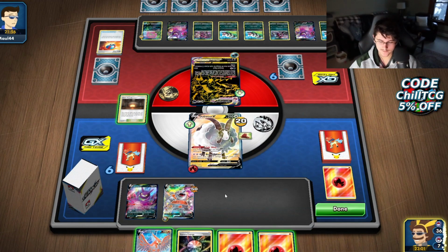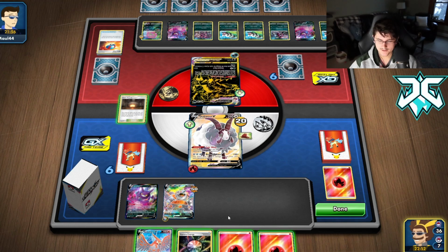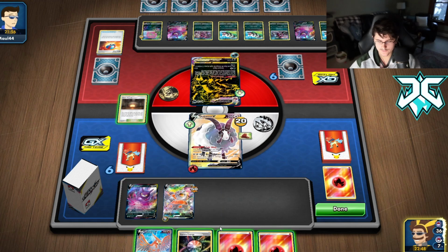What's the top deck here? It's a Talonflame. That's not super ideal at all, I don't think. Yeah, this is bad for us. This is just straight up bad.